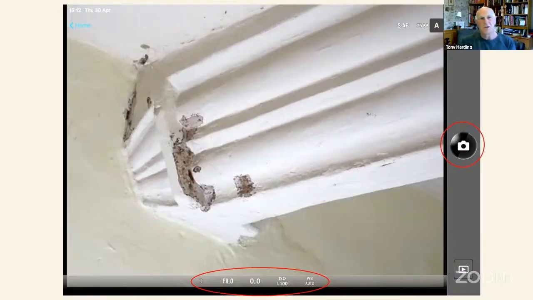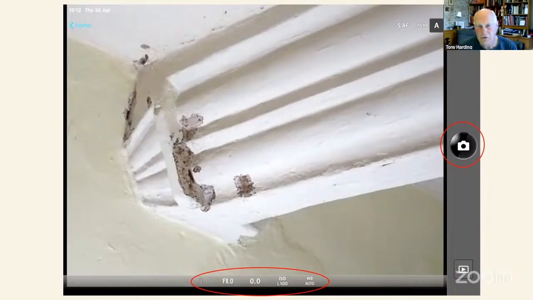Probably the easiest way, and something you can do on any camera, is use the self-timer function, the sort of thing that you do if you're taking a family portrait, that you delay the firing of the shutter. So you press the button on the camera and quickly run around and get yourself in the shot and wait for it to take.